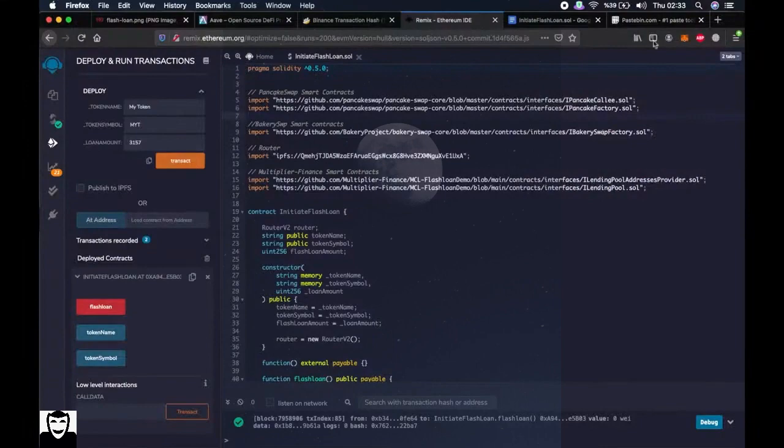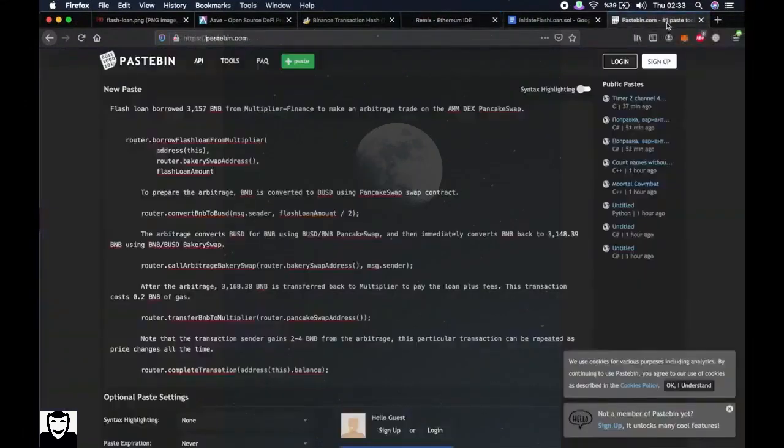And if you want, let's briefly examine what the script did. I explained it here. The Flashloan borrowed 3,157 BNB from Multiplier Finance to make an arbitrage trade on the AMM DEX PancakeSwap with this function.